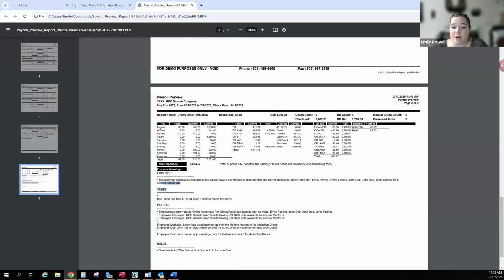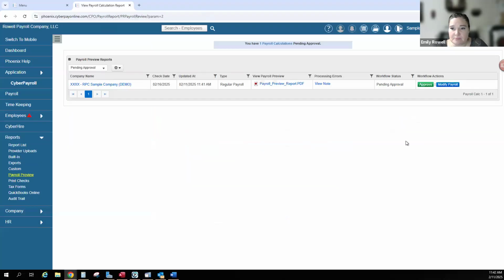There might be some processing warnings at the bottom of your page. Some of these may or may not be critical. Sometimes you may want to pay attention to them. The system will allow an accrual, if you have one, to go negative. And if that's the case, it will warn you down here that somebody is using more hours than they have available. And that may be something that you might want to look into. So once we close out, we are ready to approve our payroll.